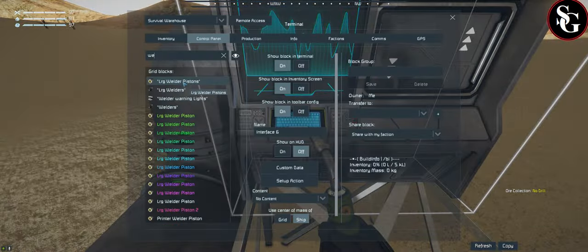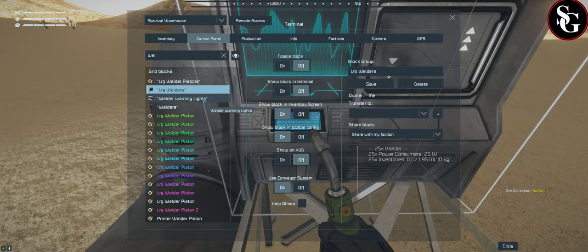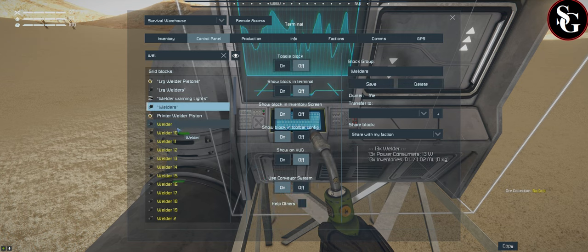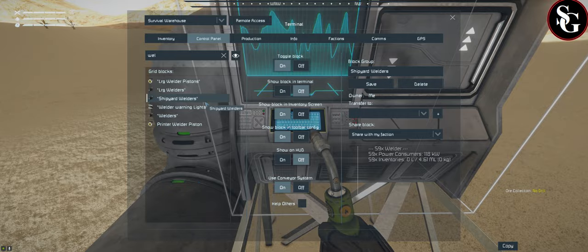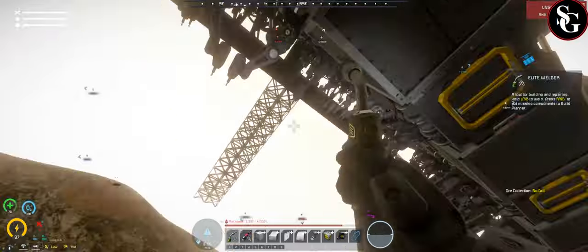All right, let's just go here. We need large welders. Okay, so you are not being shown on terminal. Good. Large welder pistons. I don't want to see you. Okay, so these welders, we're gonna put that into large. We already got large welders, so I don't know what we would call these ones. Let's call it shipyard welders, because it's kind of like a shipyard, I guess. I'm trying to get into the habit of naming everything as much as possible, because it gets so complicated when you got so many ships merged on it. All right, so we got that.